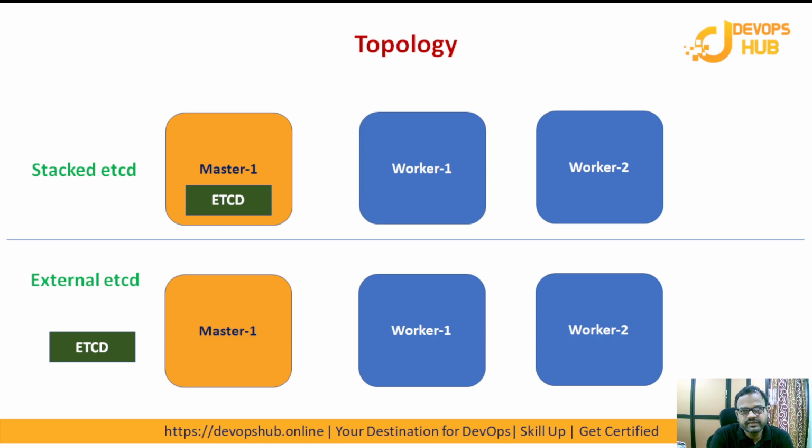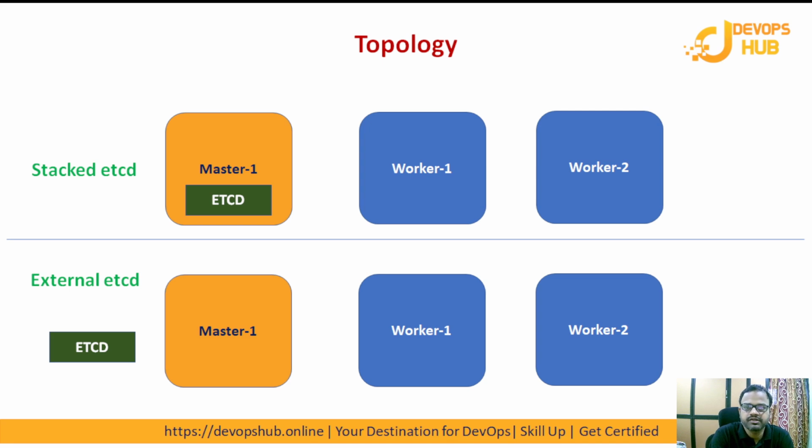Be aware of these things, because while creating a highly available Kubernetes cluster and going through the official documentation, they are going to ask which topology you are going to select. Depending upon the kind of topology you go with, the process of setting up this highly available Kubernetes cluster will be different. In this video, we are going to go with stacked etcd, where we maintain etcd as a part of our control plane node, the master.